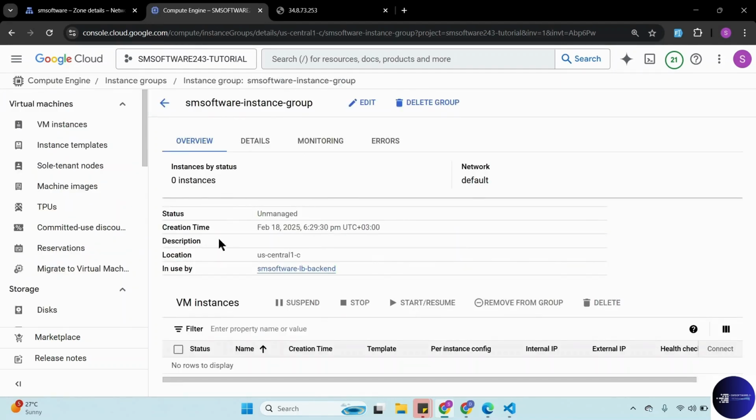The instance group is used by that load balancer, which is here. We don't have a virtual instance here, but instead we are using an instance template.